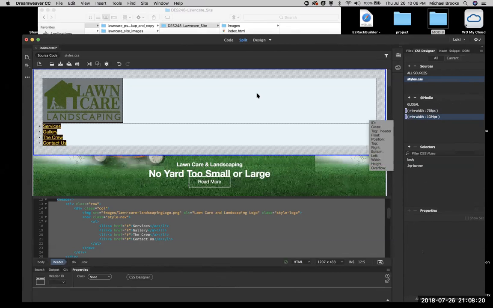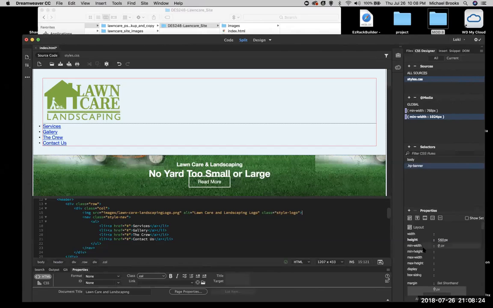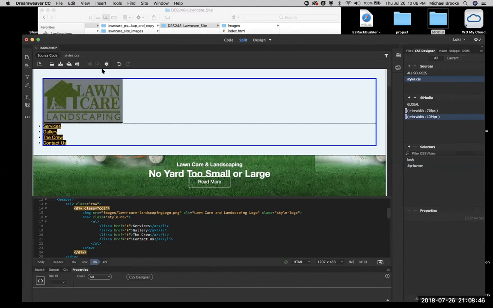Okay, so now we've got all that set up. And now our properties, like I said: the height, width, text, background, outlines, and there's other things to it, okay? So with this, we're going to continue and redo what we did the other night, all right? First things first, I click on that, that's my image. I want to go back one more. So that selects that whole section, all right?